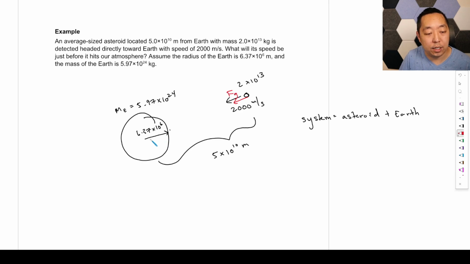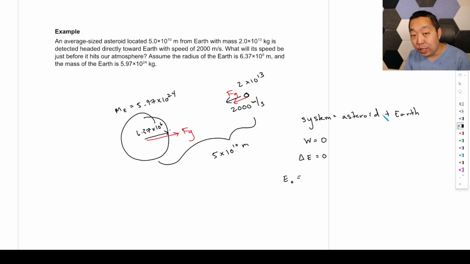of gravity acting on each other. But that will be internal to the system, right? Because the system consists of both objects, and they're just pulling on each other. So the work is going to be zero. There are no external forces doing work on it, which implies the change in energy is zero, right? Because work is the change in energy. So we need to think about the energy at this point here.